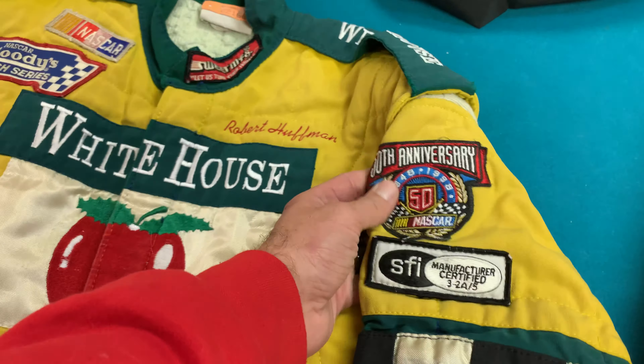You can see the evolution of the Goodies Dash logo too. This was in the nineties, and then it jumped over to this two thousands look right here — you can definitely tell a difference. Now we're going to move on to Toyota's entry into NASCAR. Here is the first ever Toyota suit. I actually wore this suit when we threw back to that car, which was awesome. This is also one of my favorite suits — the flames, it's hard to go wrong with flames. The White House colors were so interesting, yellow and green. You didn't see that on a race car very often. Being bright yellow, red, and green, I felt like it always made for really cool uniforms. As you can see on the legs, it's got the flames riding up them as well. So that was Toyota's entry into NASCAR — this was 2001. He wore this suit through 2003. This was the last NASCAR Goodies Dash Series champion suit and the very first NASCAR championship for Toyota right here.